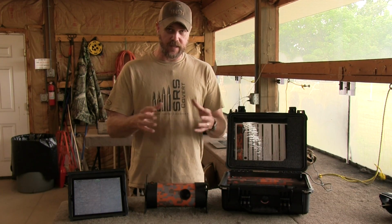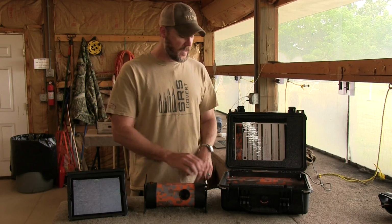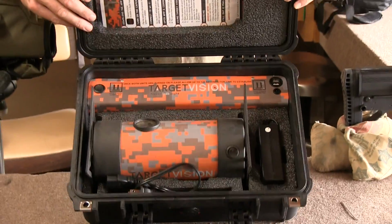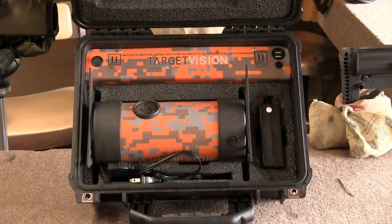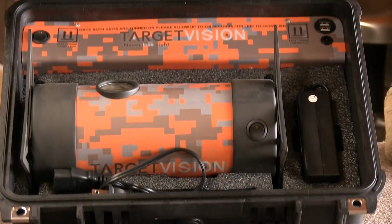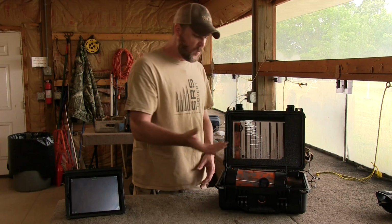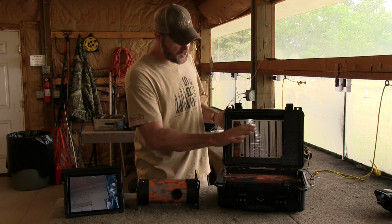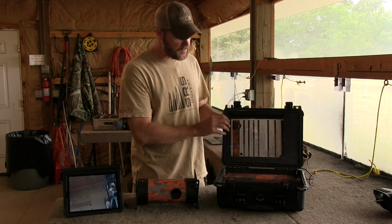Now the kit consists of this camera system and a base unit or receiver that's actually integrated into a nice hard Pelican case. It comes with a power cord which charges both the base unit and the camera itself. The camera sets in here nicely, packages up well, and it also comes with an instruction sheet that's laminated, which comes on top of the system.